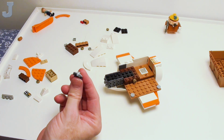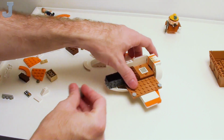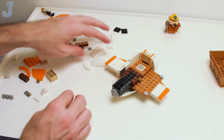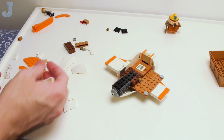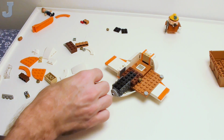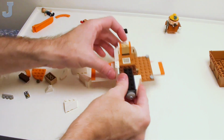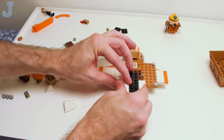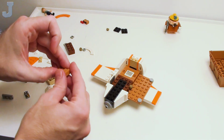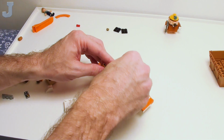Okay. And that goes, oh, it goes on the rear. What are we building here? I could cheat and look at the box. Kind of tempting to do so. Okay, we're doing this goofy thing again. Boy, I just do not like these building guides at all. I think it's some kind of an airplane that's sloppily built with all these little holes in it. Look at all those drafty holes. Lose cabin pressure. Oh, you also need this color and this size of palisade bricks too. There's a heads up right there.